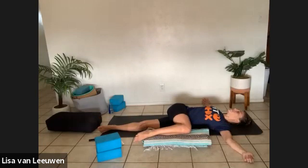Eyes can be closed or a soft gaze as you rest here. Breathing in belly, ribs, and heart. Exhaling top to bottom. Take a few more deep breaths here.